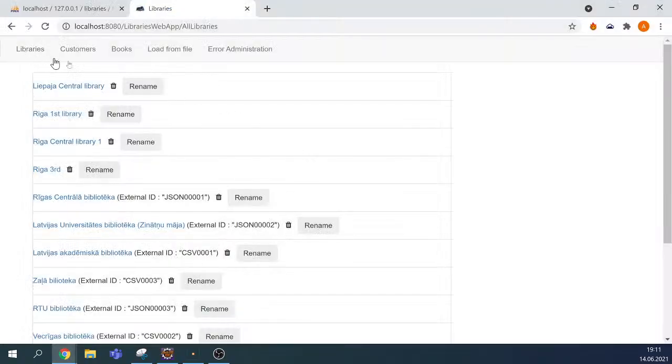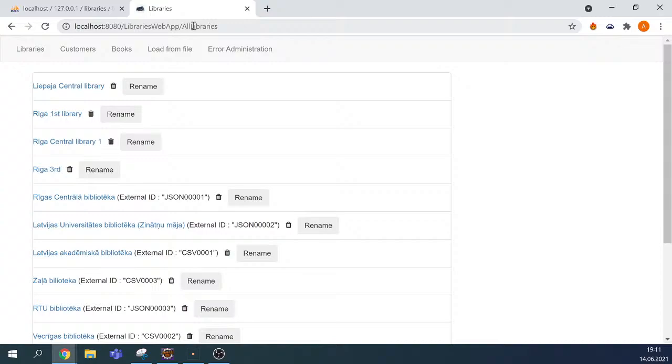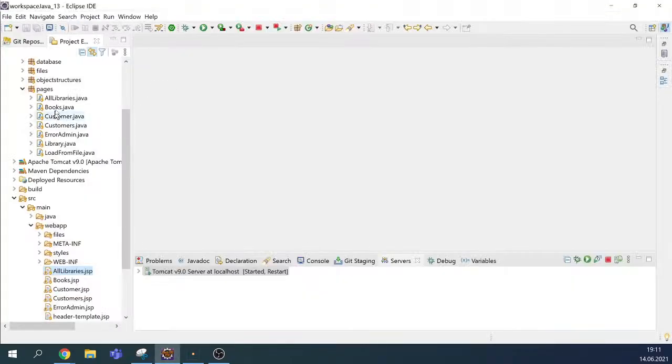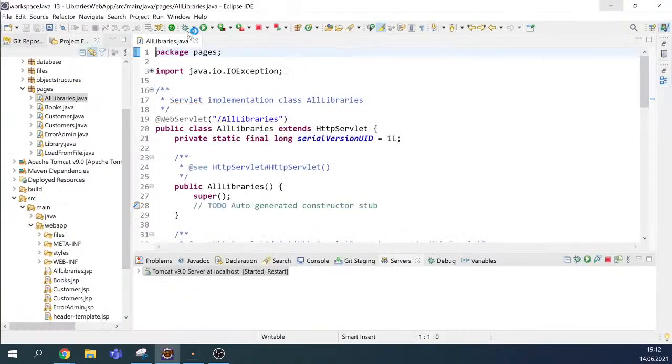So for most cases we use some kind of data provided from the database, right? So basically what happens, the page is called, then this goes to the servlet page all libraries. So based on the link provided, of course, it goes to the page all libraries.